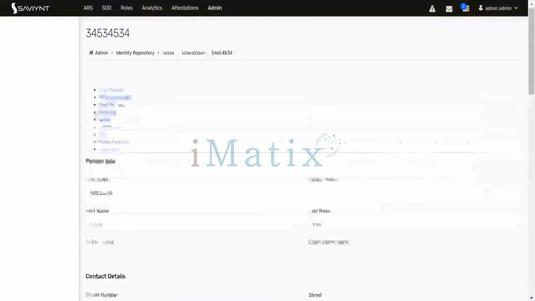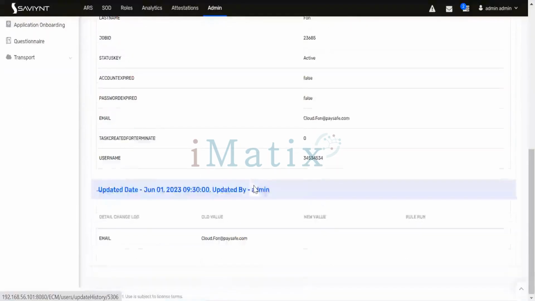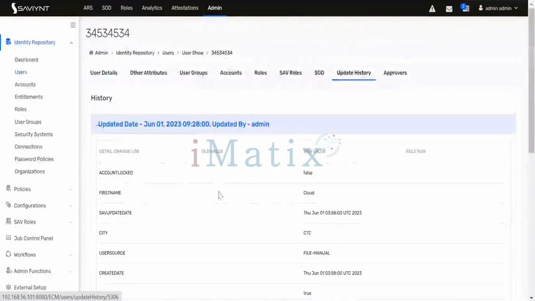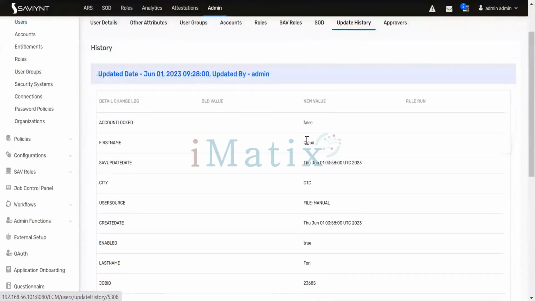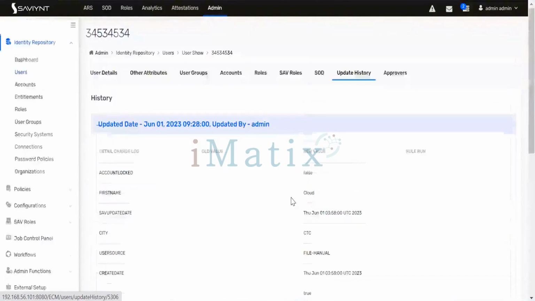If I go back, I think that it is not capturing the update history. That is why you don't see it otherwise. You will have a similar rule here, actually the technical rule. These are the details. Last time the status key already came up as a value.